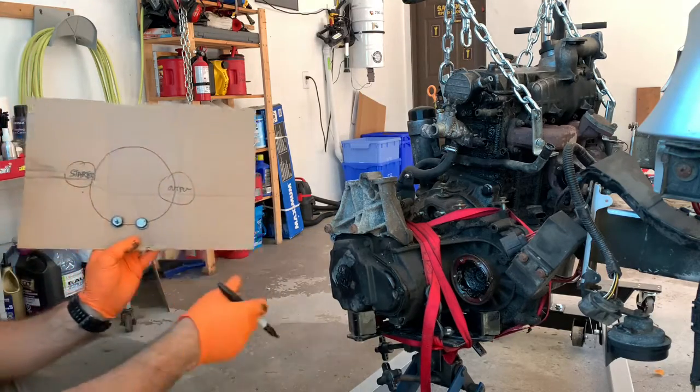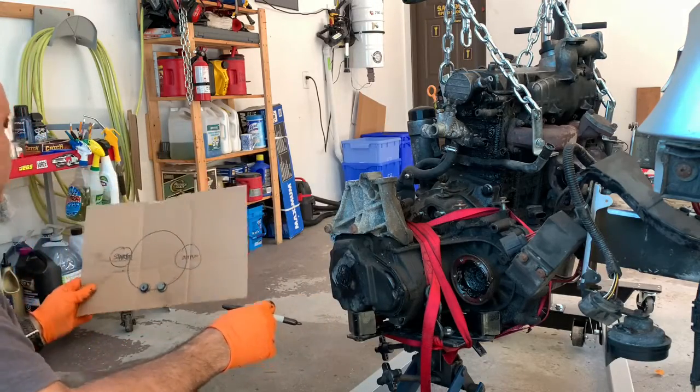There you go. Two bolts so far. This diagram is not necessarily to scale.